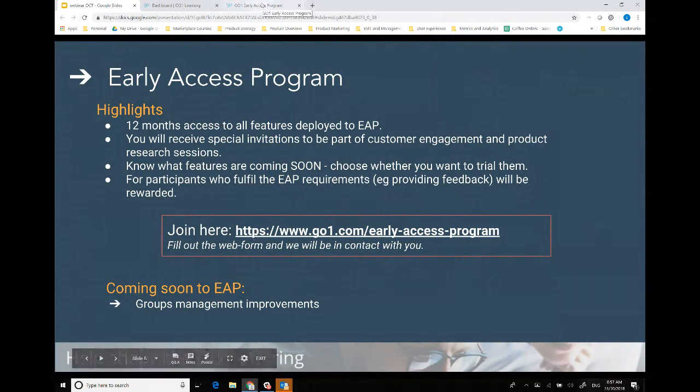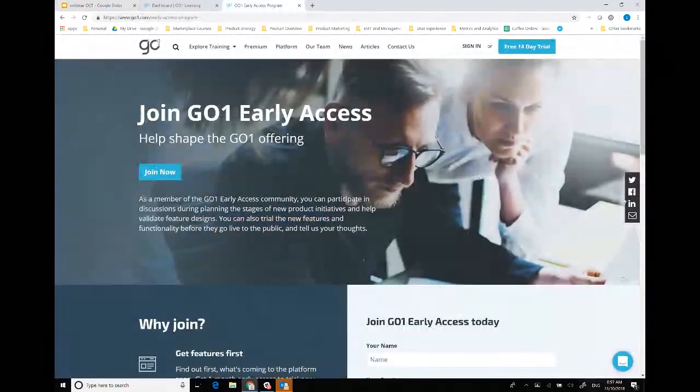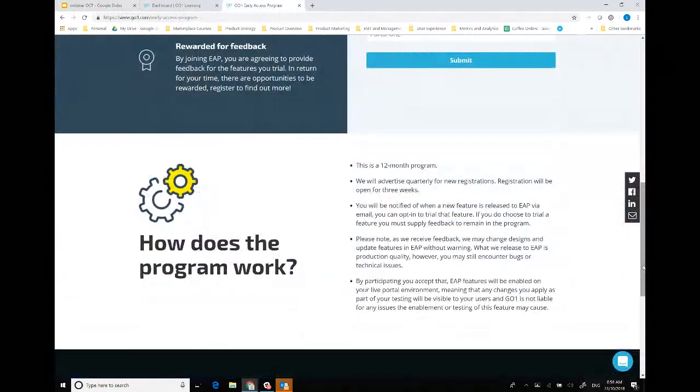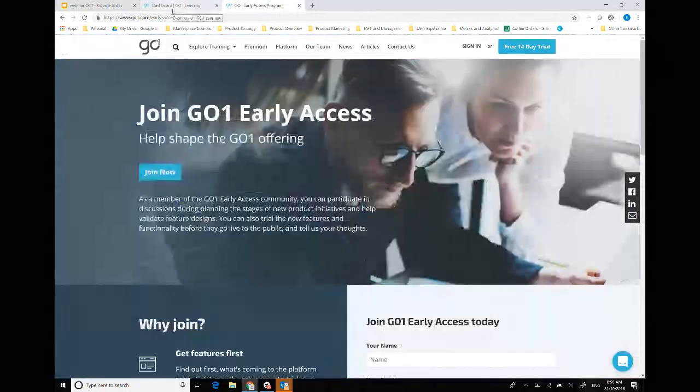To join the early access program, you can go to the GO1 website and complete the early access form. We will be finalizing that program, hopefully, within the next 2 weeks. We will go out every quarter to ask new customers whether they would like to be part of the early access program. If you're part of the program, you'll receive early access notifications via the in-app notifications that we mentioned earlier on. So that's that one.